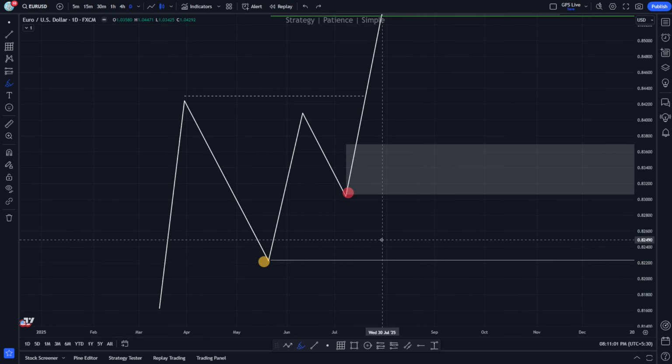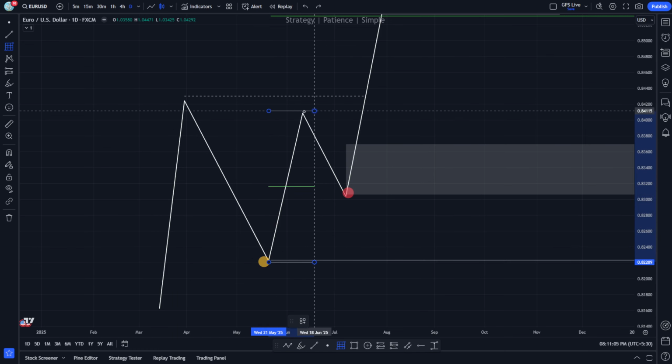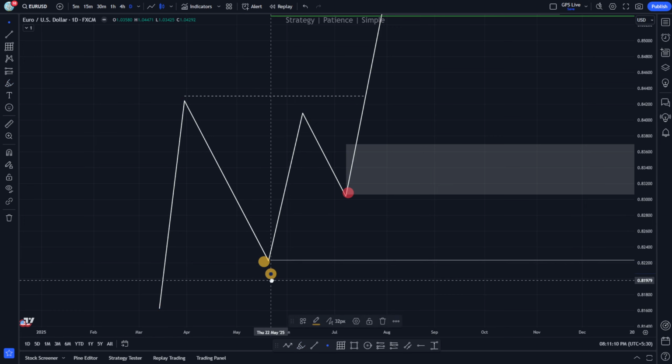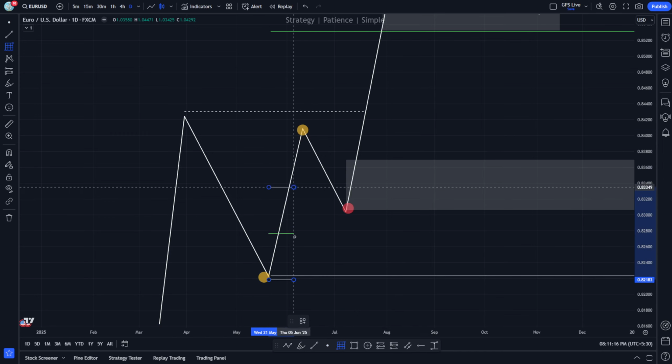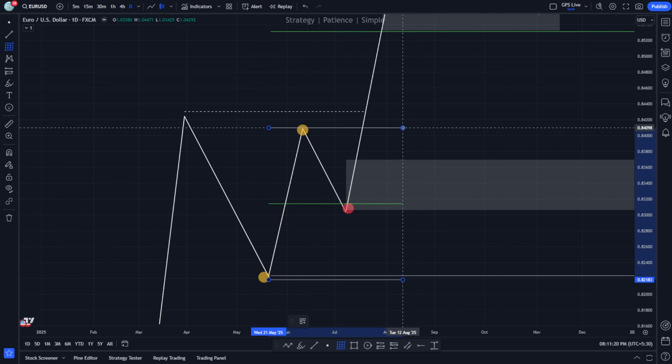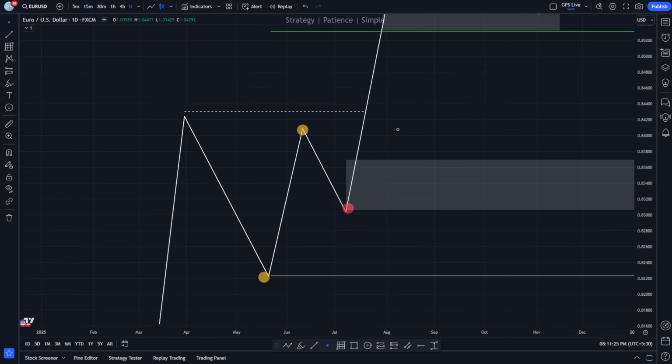Okay. So the simple thing is just take out your fib, and this is the valid high at this point. I'll just draw that. Sorry. So this is the valid high and this is the valid low. Take out your fib from the valid high to the low. As you can see, the market has already given us a correction.